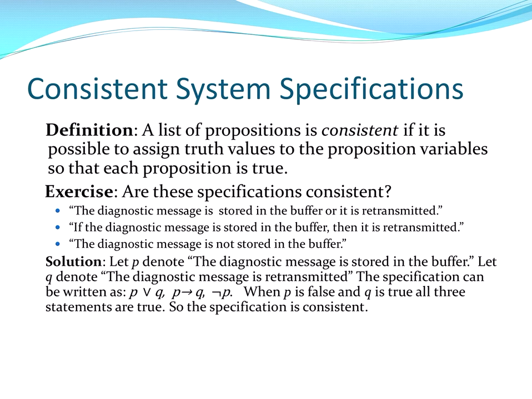When we do that, we can rewrite the specification symbolically as P or Q, P implies Q, and the negation of P. And now the question is, are there settings such that each of these three statements would be true? Are there values for P and Q? It turns out yes, because when P is false and Q is true, all three of these statements are true. So the specification is consistent.